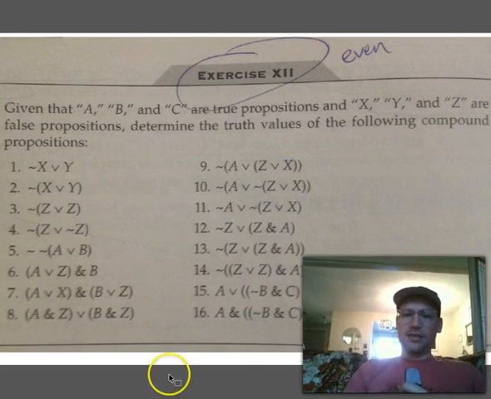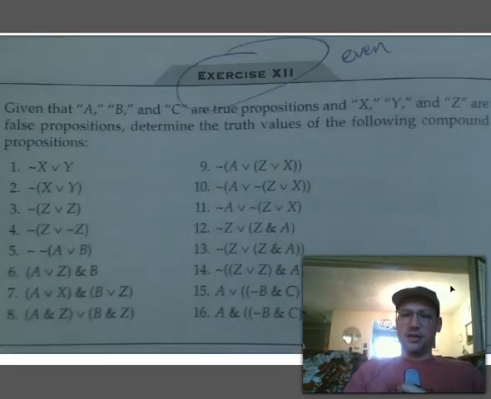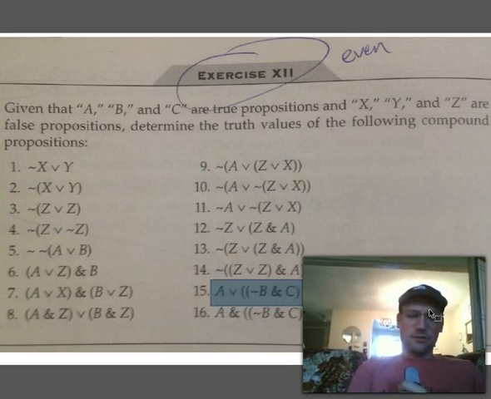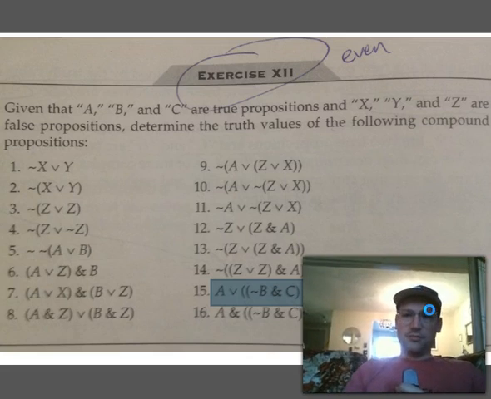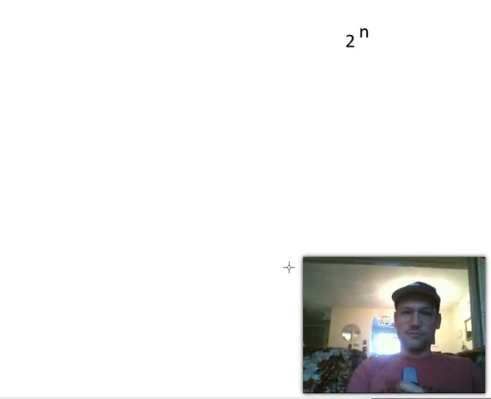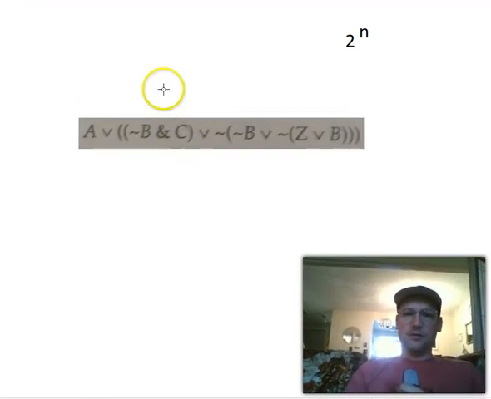And I like this exercise for one other reason. You get some pretty complicated stuff here. Like, this is pretty scary, right? This whole thing right here, that's pretty complicated. I'm having you do the even ones, so let's do an odd one just for fun, so you can see it's not really as scary as it might seem. Can I copy this? Maybe. Let's just try it. Hey, look at that. That's really awesome.